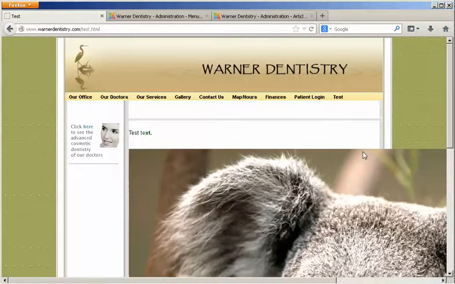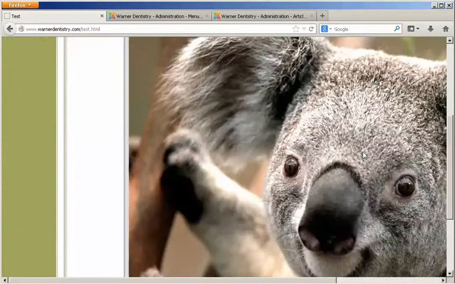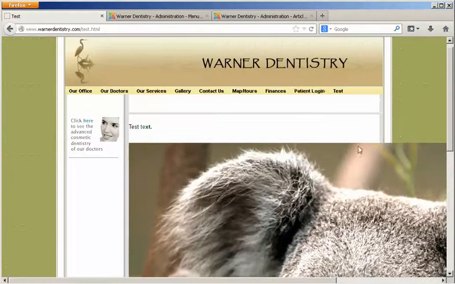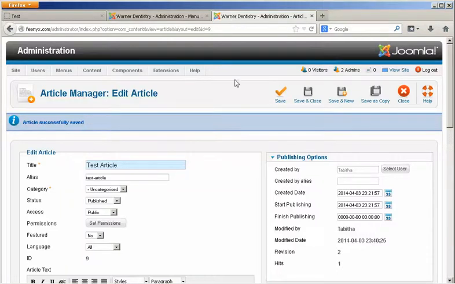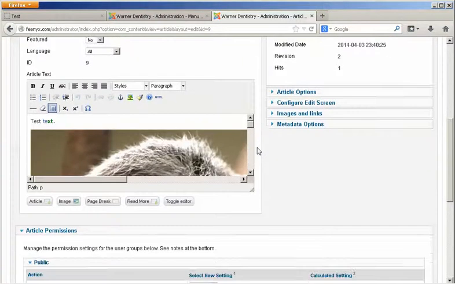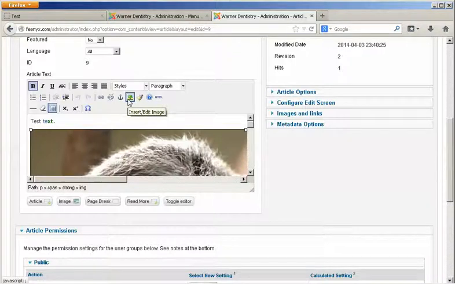Now the important thing to know here, and this is a really good example to show you, is that when you upload the image into the article, a lot of times the images that you have are going to be rather large. They're going to come from a camera or an iPhone that has a really, really big display. And so you'll get images that are very, very large.